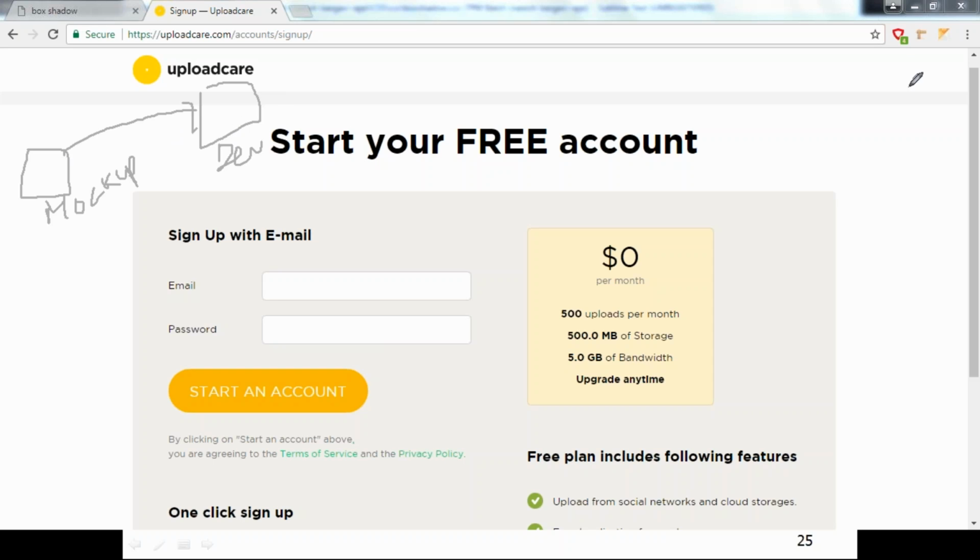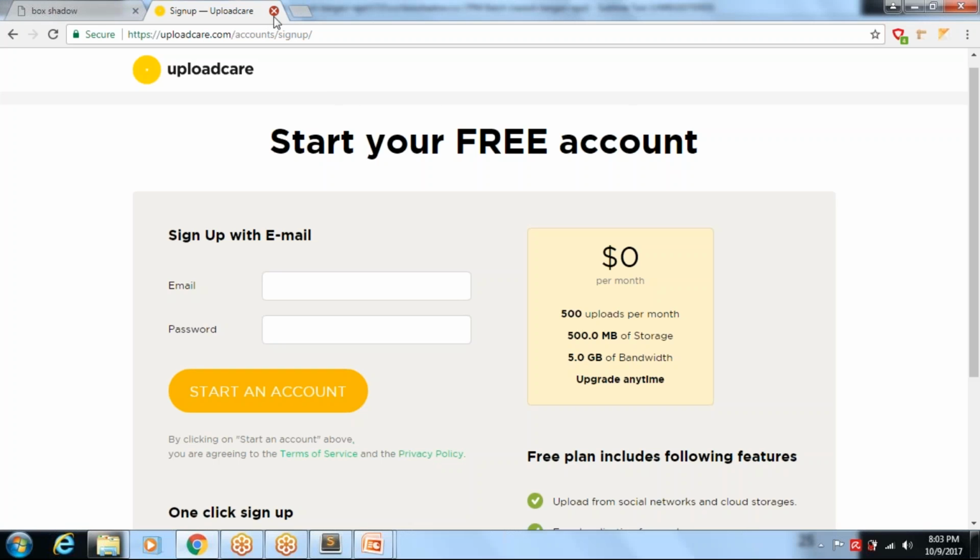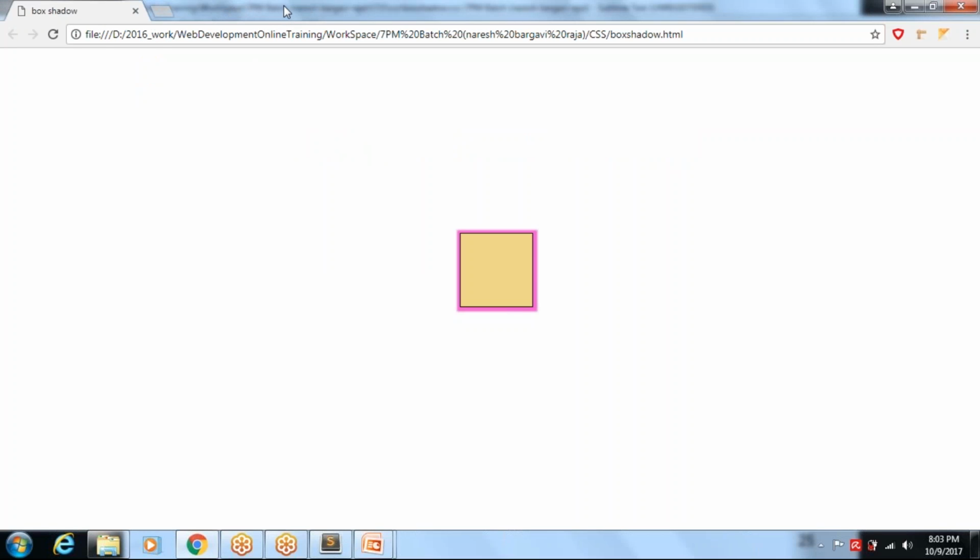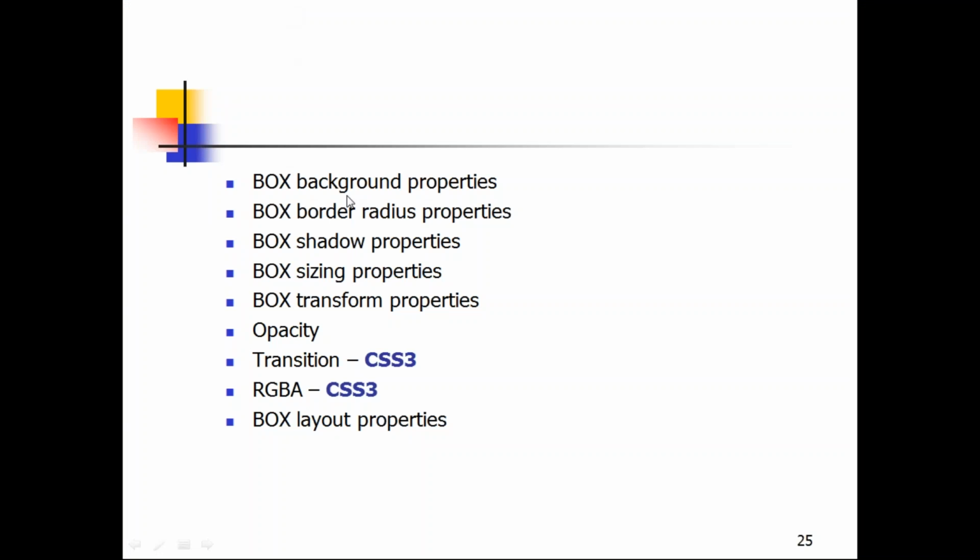In such cases, of course, different people will use different logics. Here this guy uses just a shadow. Some people will place it as a simple line. Such kind of difference you can find when you get into real time. That is about the box shadow property.